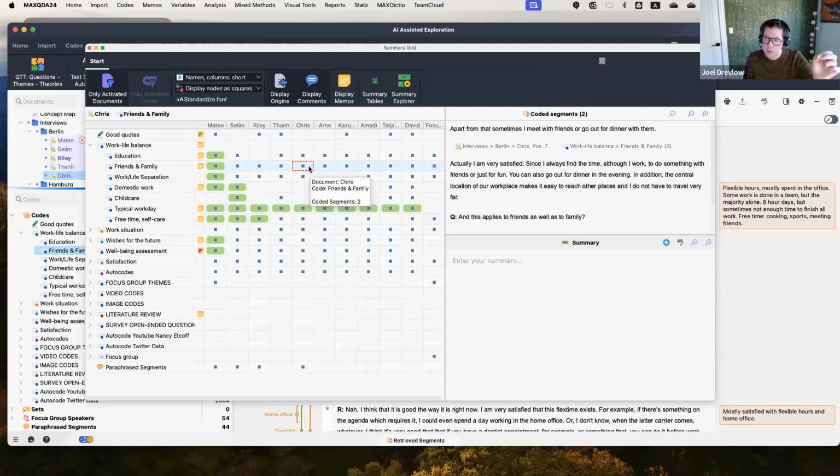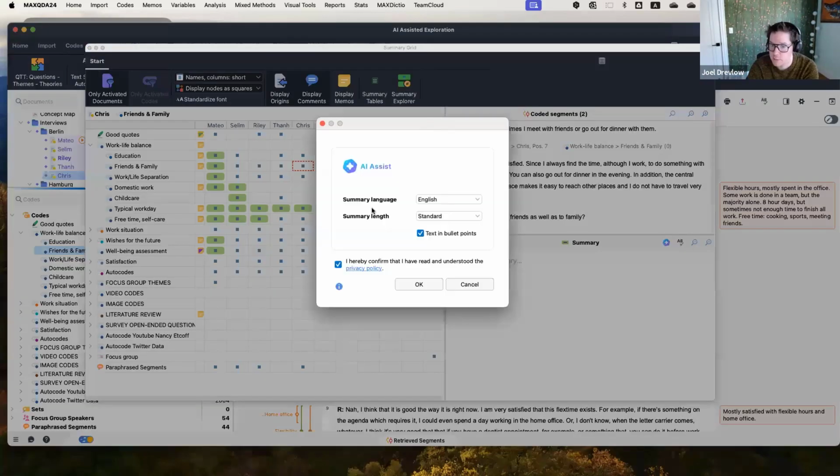So earlier when I said you could summarize based off of activated documents, this is essentially the same thing. It's just in a better visualized format, right? I'm doing the same thing, but rather than activating a document and selecting activated documents, I'm just seeing it in a table. This also allows you to build out your summary tables where you can incorporate those nice joint displays where you can get variable values alongside any of your qualitative data, your researcher notes, your memos, all that good stuff. So this can be a nice piece, and you'll see right here, create an automatic summary with AI Assist, and we'll see the exact same options that we've seen in every other category.